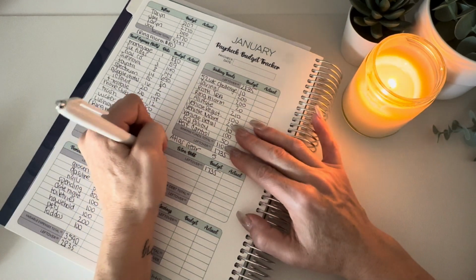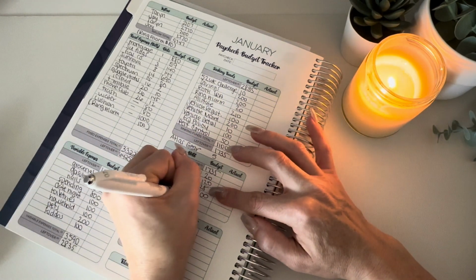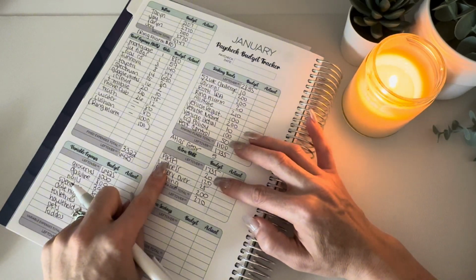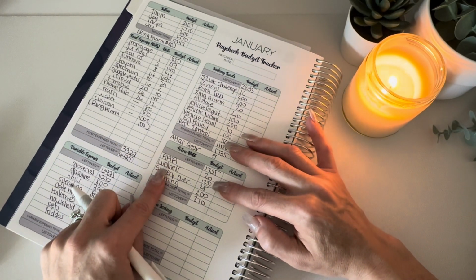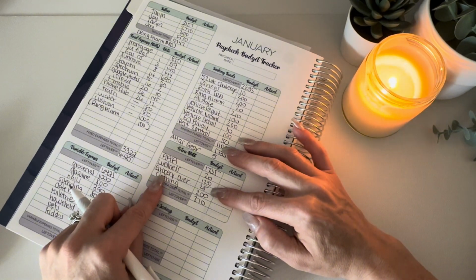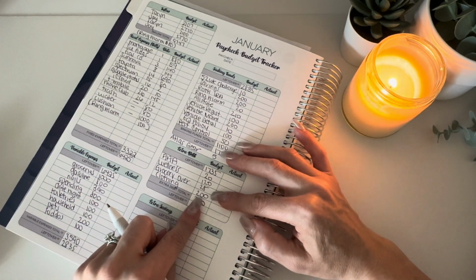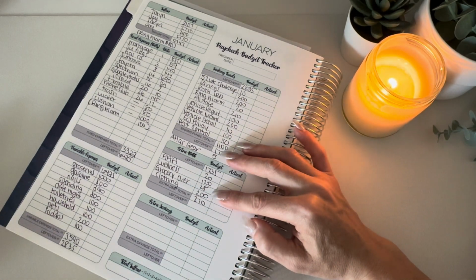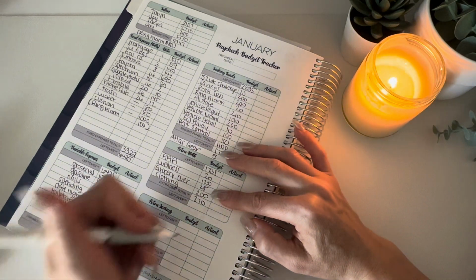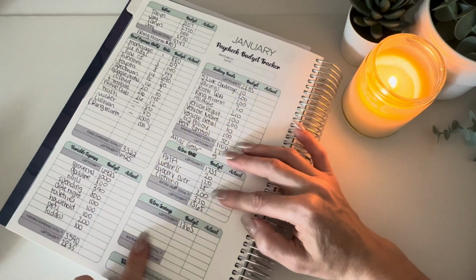So let me go ahead and do this section. All right, so all together right here is going to be $370. So we're going to put $20 towards our AAA. And then wellness, we're going to do $120. This is yoga, gym equipment, things like that. Grocery overage, we'll put $25. And clothing, we're going to go ahead and start with putting $200, just because the kids often need clothing, and then myself as well. So I just want to start funding that one quickly. So that leaves us with $13.65. So I'm going to put that down here, $13.65.